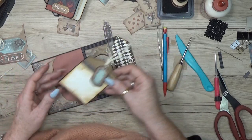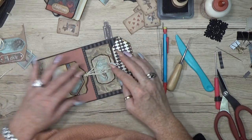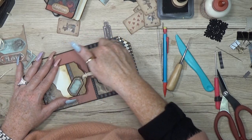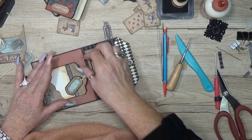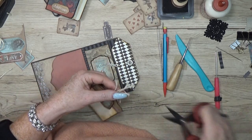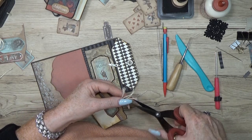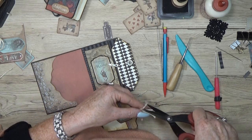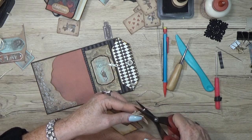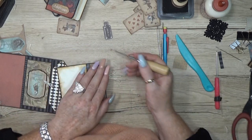Hmm. Well, I will see that. But this fits now. Oh, yes, that does it. Doesn't it? Yep, I like it. Even the strings are a little in the way, but I can make it shorter if I want. Yeah, the glue is dry already, so I have nothing to be afraid of. I like it. Perhaps the fluffy one needs to be shorter. I think this is long enough. Now, don't cut this too short, of course.